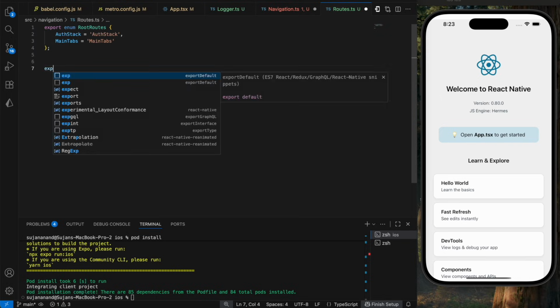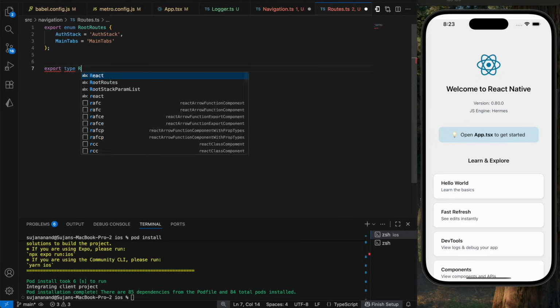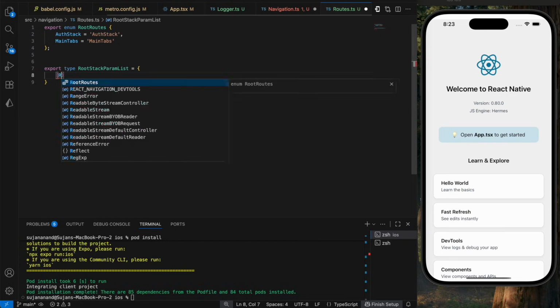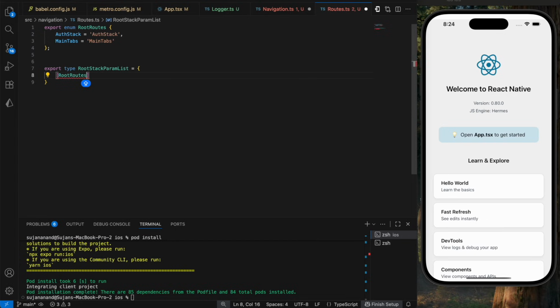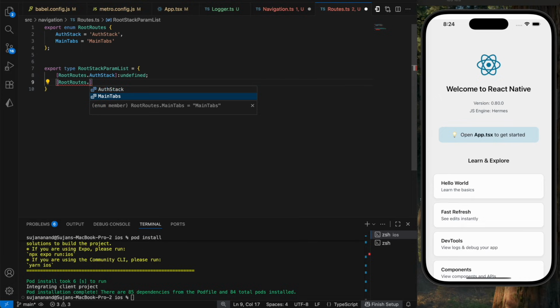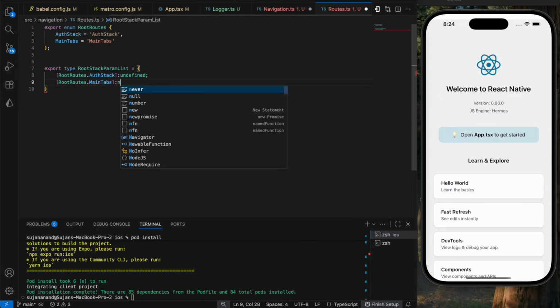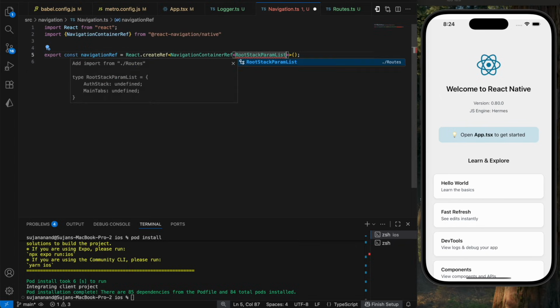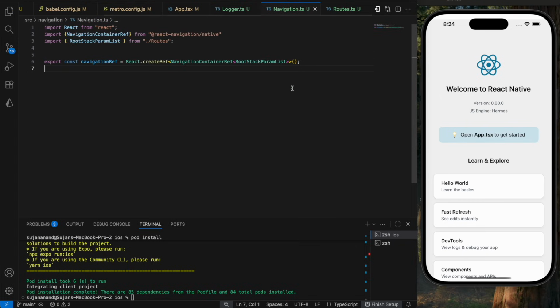And here I'm going to say export type your root stack parameter is going to be equal to two things, that is your root routes dot your auth stack, that's going to be undefined. Next one is going to be your root routes dot your main tabs, that's going to be equal to undefined. Save. Let's try to import this from the routes folder. Okay, this part is done.